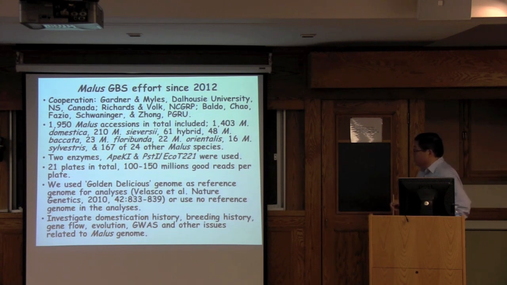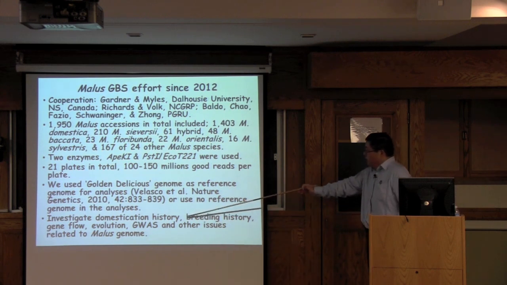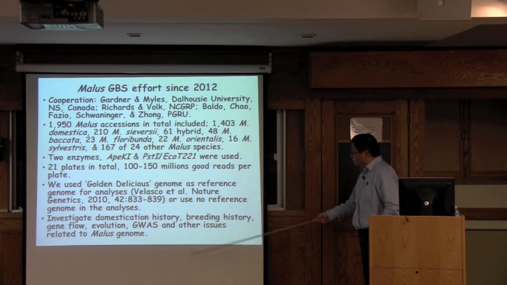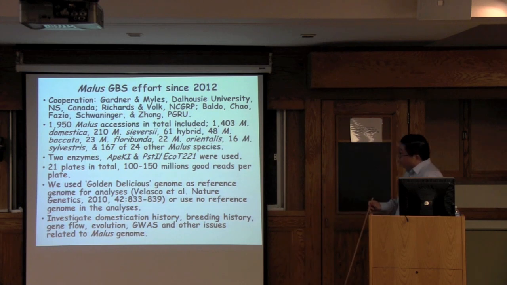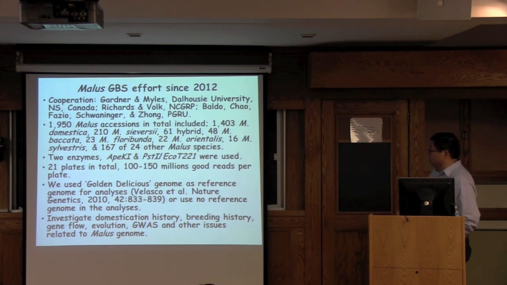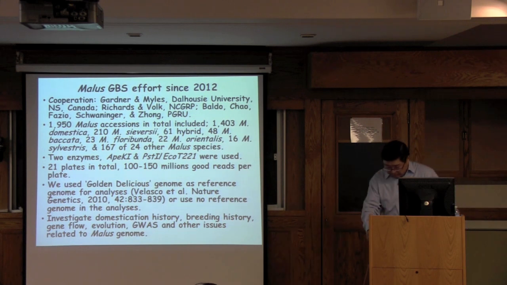Hopefully, in the future, we can use the data to study a lot of different questions. Domestication issues, where there's still some debate. The breeding history, the gene flow, the evolution, also gene-trait association. I hope these are things we can do in the future, and also other issues related to the Malus genome.